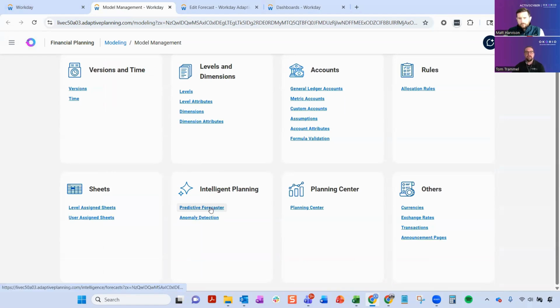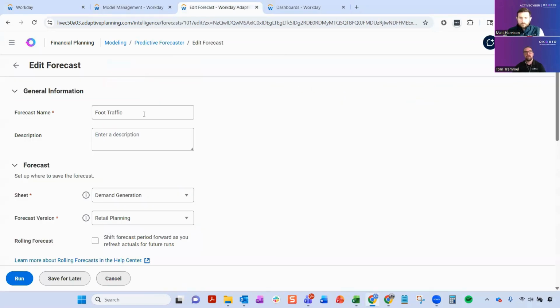So the focus today being on staffing and staffing ladders and also demand generation. Our main driver that we're going to use in this model is foot traffic. So we're going to have an event venue and there's going to be foot traffic that we want to forecast, and that's going to then translate into the demand that we're going to need on our staffing side to plan for the various different positions that support catering to our patrons that are going to be there.